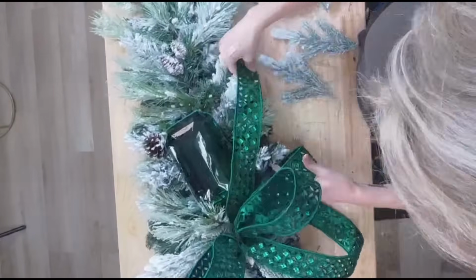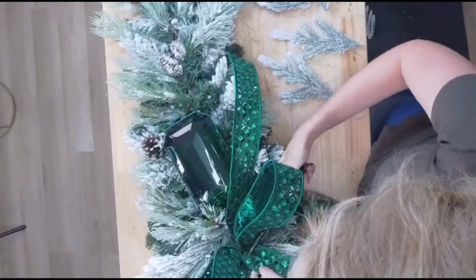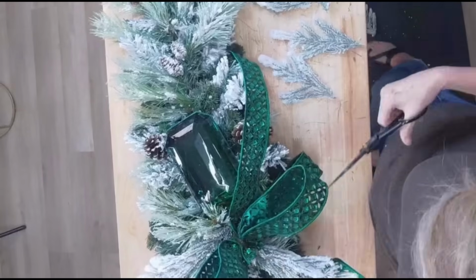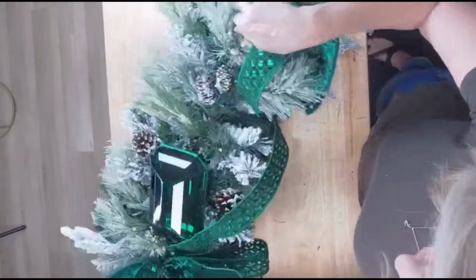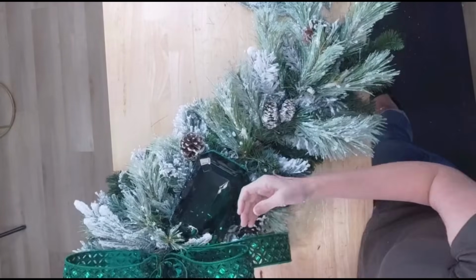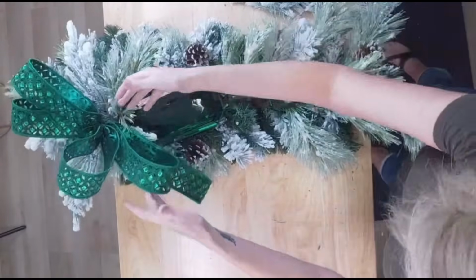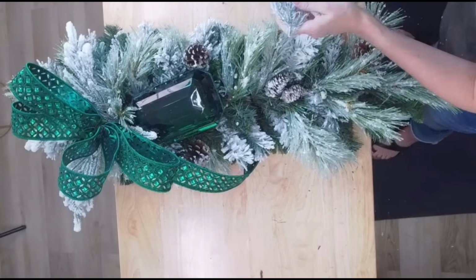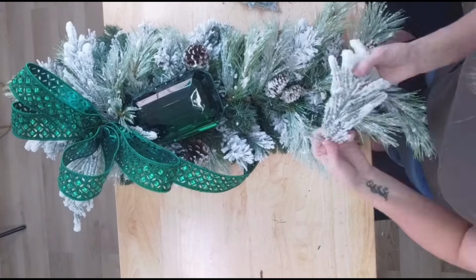This tail is good. I'm going to cut this tail out. Don't worry, we're going to hide that little cut with our greenery and all our goodies. And then I'm going to pick it and get it added back in where I want it in a little bit. See how anchoring that will just kind of help our loops stand up at attention where we want them. Perfect. Let's see if I got another longer piece here.